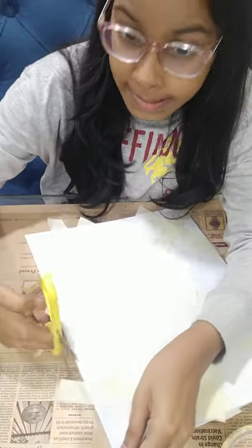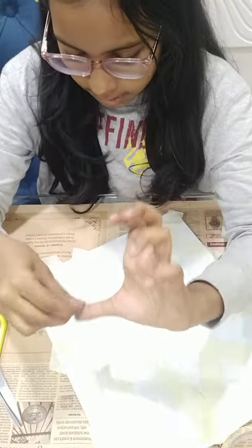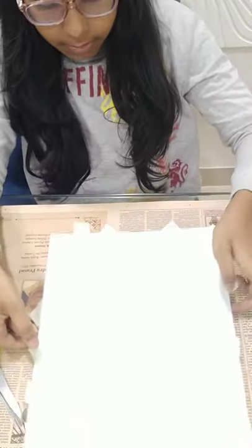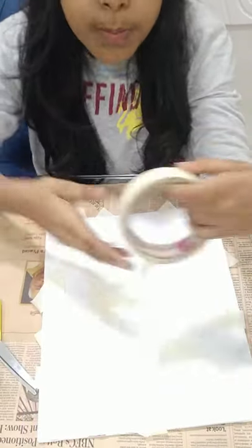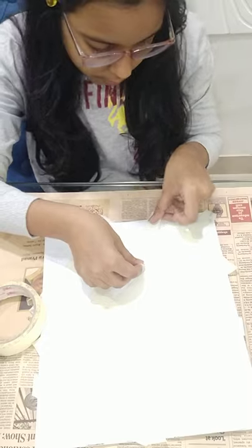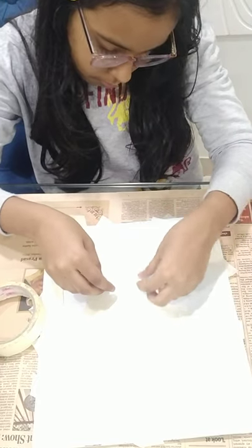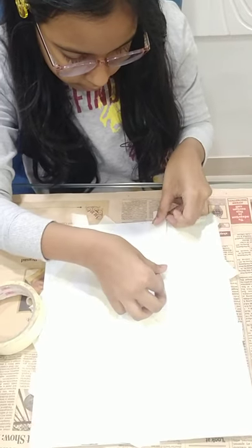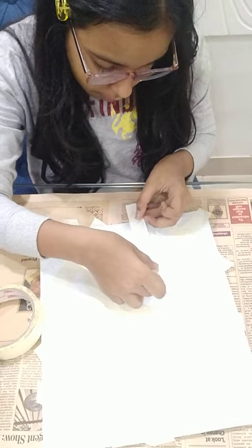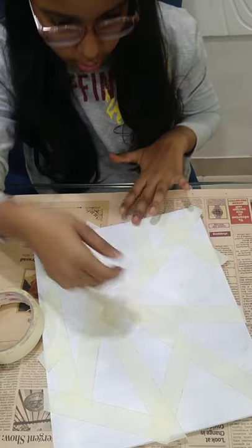I put some extra and I need to make a very small triangle, so I'm just going to cut off this one and just place it right here. I have all my triangles made. I have small ones and bigger ones. Oh, there's an empty spot. Sorry. Just one more piece. Wrong placement. So I have all my tape lined up in triangles over here.